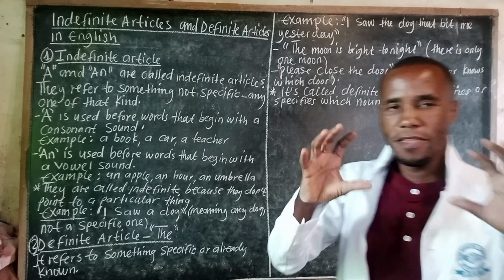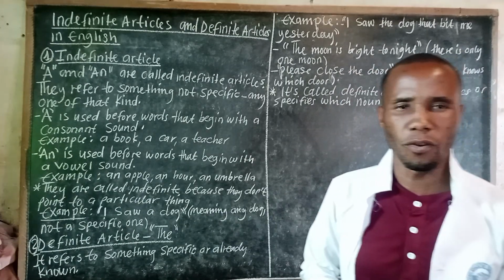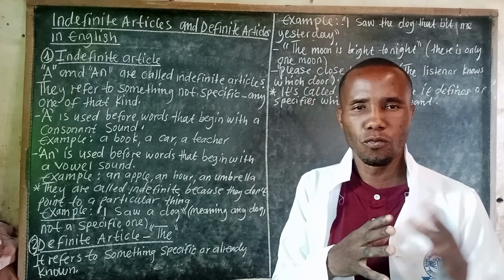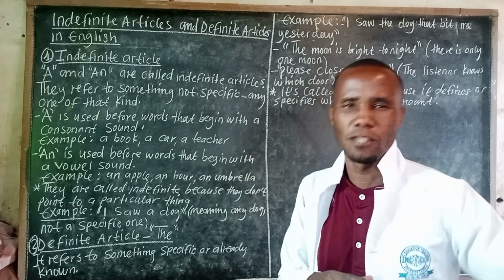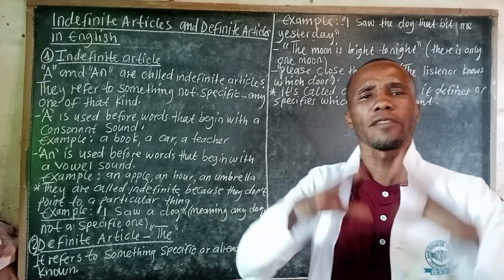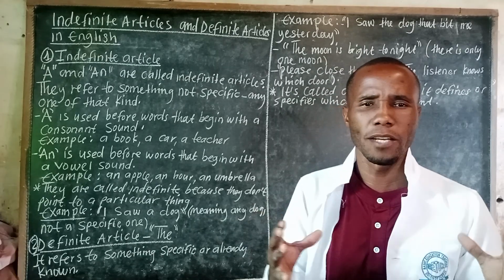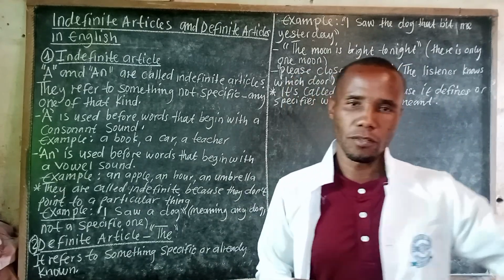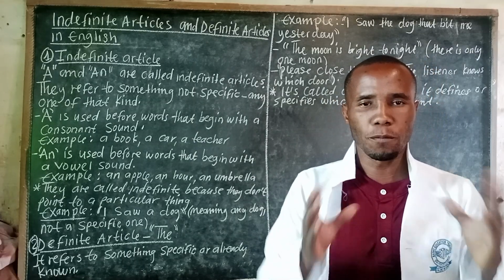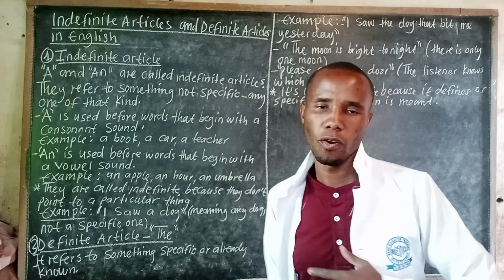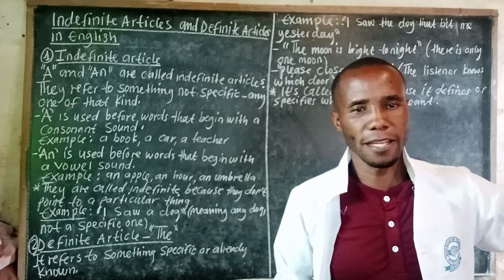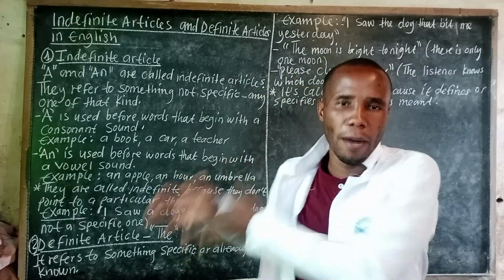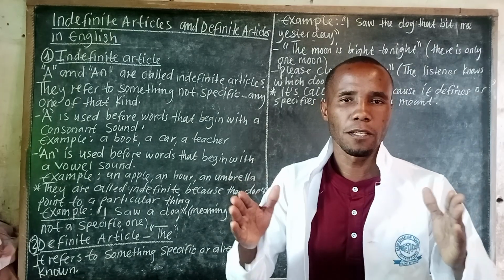Okay, so: please close the door. When I say please close the door, it means the person I am requesting knows the exact door that I'm talking about. I've already specified. Say here is a house with different doors, and I tell that person, please close the door. So I've specified which one. Is it the back door or the front door? If it is the front door, I'm talking about the front door. If it's the back door, I'm talking about the back door. That is specific.